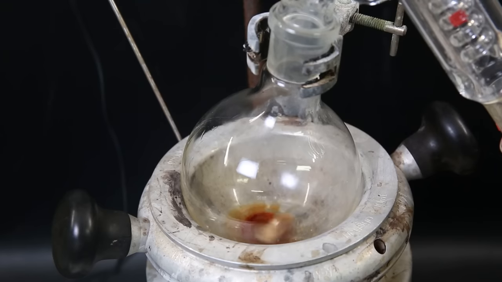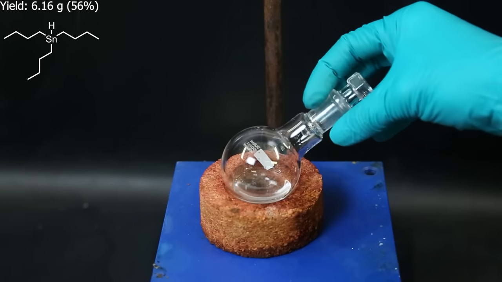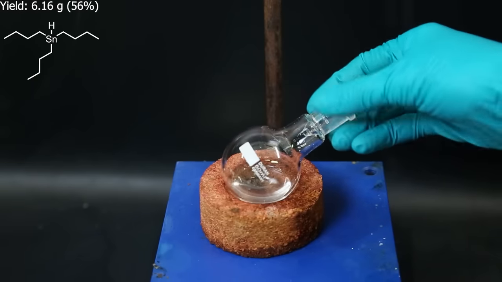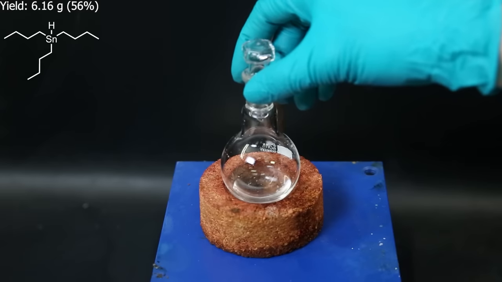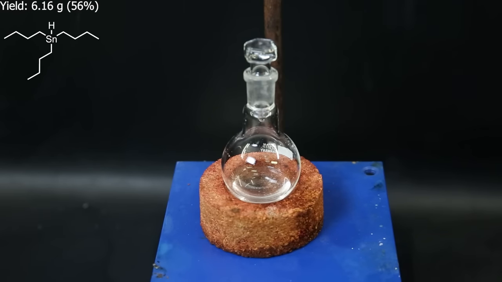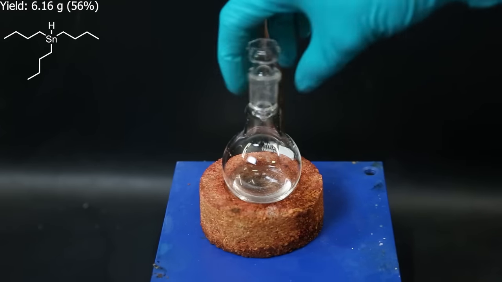When all of it has come over, all that is left is some orange stuff, likely some 4-methoxyphenol and impurities. Now I have the tributyltin hydride, but it seems some impurity is present as a white solid. Likely some tin compound, because my distillation apparatus probably wasn't fully clean from the previous distillations.